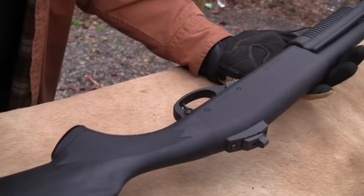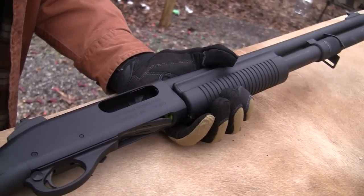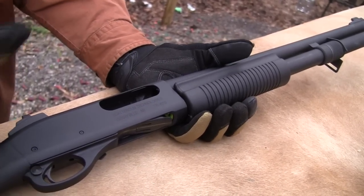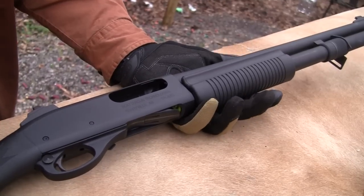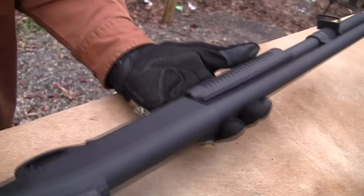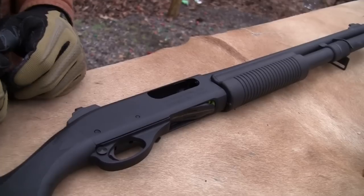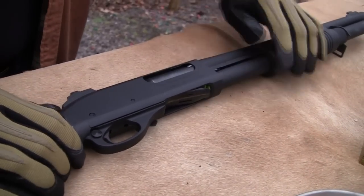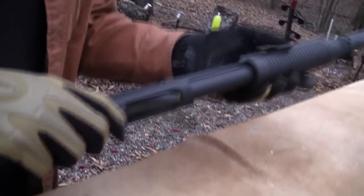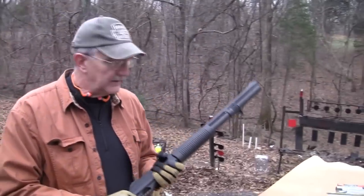You get different stocks, and of course they put the roll mark on there. This is the Border Patrol gun. As I understand it, a lot of Border Patrol officers carry this gun from Wilson Combat. I guess they had a contract for a lot of years — some kind of big group buy. That's where it gets the name Border Patrol. And we live kind of close to Kentucky up here in middle Tennessee, so we kind of have to watch those people from Kentucky — it's handy having a Border Patrol shotgun.